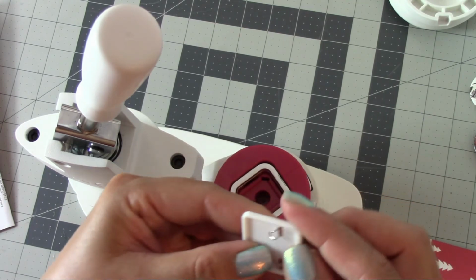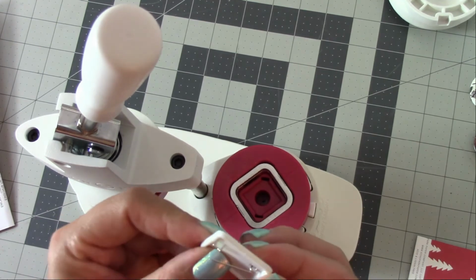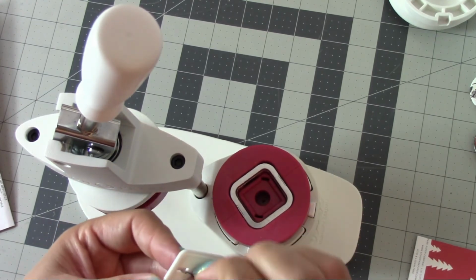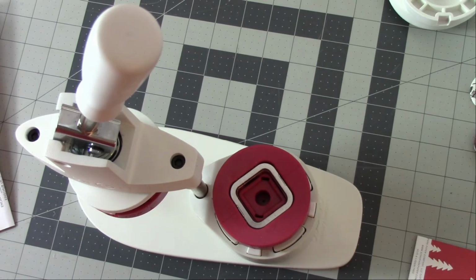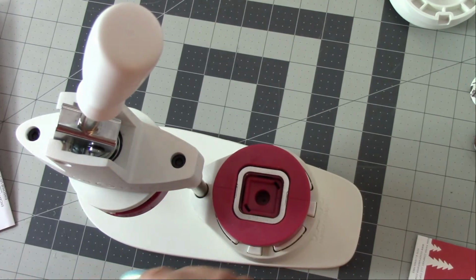But if you wanna make it as a pin, it works the same way. Just remember though, if you make it as a pin, you want the little squiggly side up facing you. So I am going to just take this out. Sometimes they're a little tricky to get out, and just make sure you don't poke yourself. Okay, put that to the side.